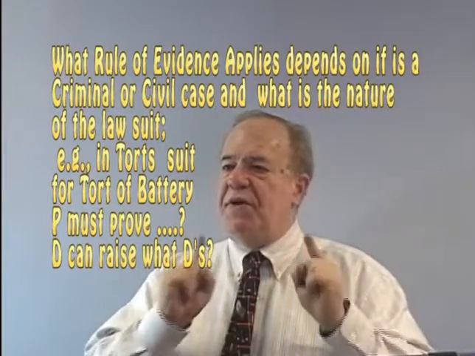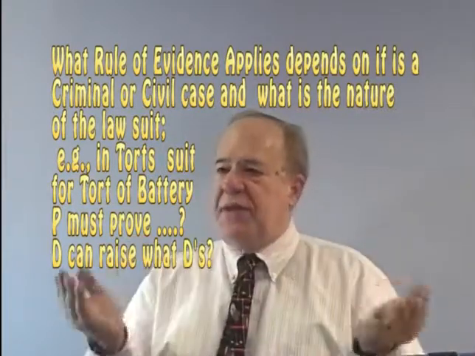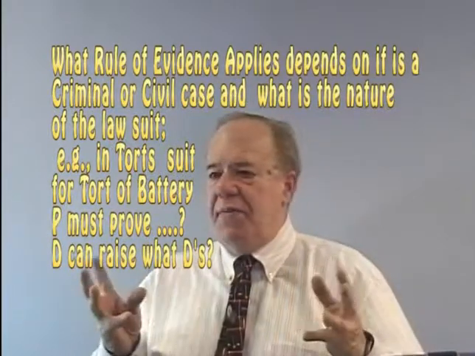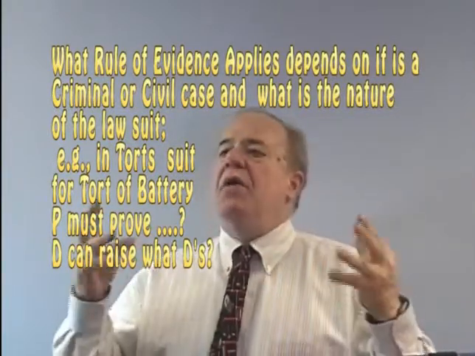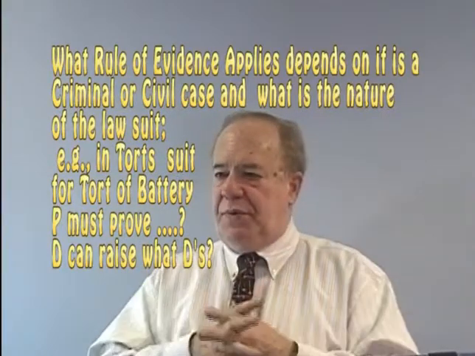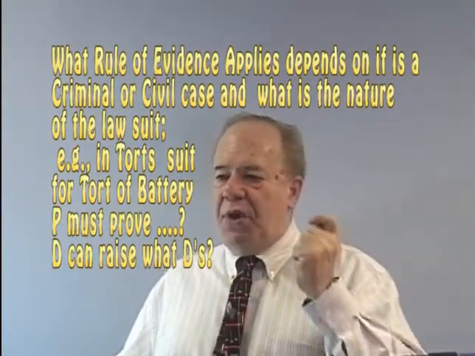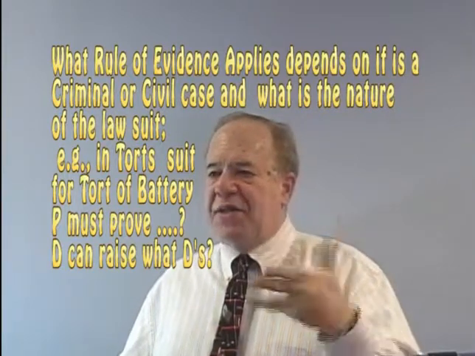If it's a tort suit for the tort of battery, relevance has to be to the things that have to get proved in battery. If it's a criminal suit for the crime of larceny, what are the elements of larceny that have to be proved, right? So what is the substantive law involved so that we know what are those facts that are of consequence to the litigation? And in fact, the fact patterns will generally tell us that the plaintiff or the prosecution is trying to prove certain things and the defendant is denying some or all of those things and maybe also raises some affirmative defenses. That tells us what's in dispute. Evidence to be relevant has to help to prove or disprove one of those things.